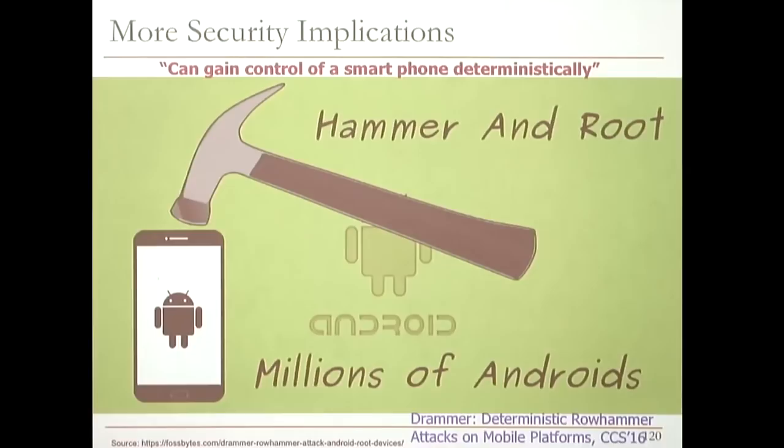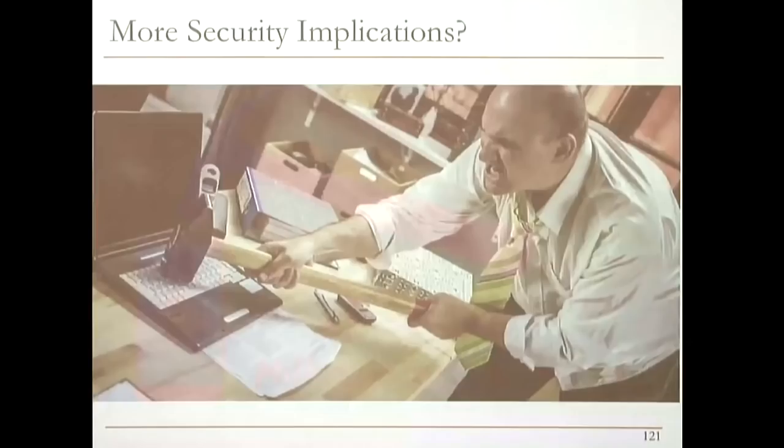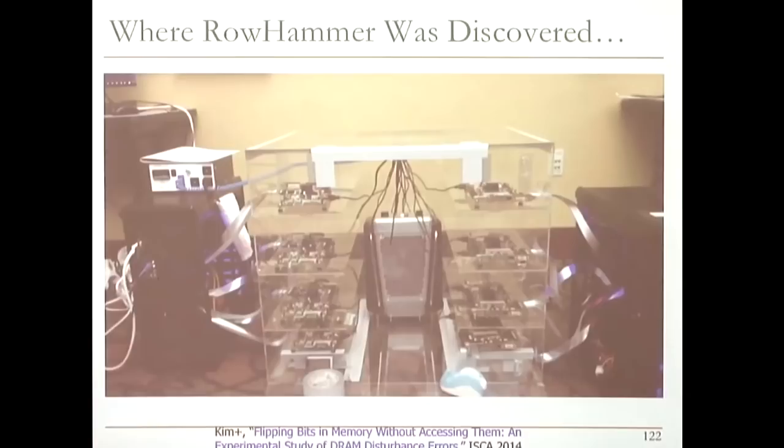So you can fool it to allocate a page table entry at a place that you want it to be allocated, because of the predictable memory allocation patterns of the operating system. They fooled the operating system to allocate a page table entry at a location where they knew they could hammer really well, and they hammered that location, and they could deterministically gain access to the cell phone completely from the user level. And maybe there are other security implications in the end. This is another physical security implication, right? If your computer is getting hacked, maybe the best solution is getting rid of it.